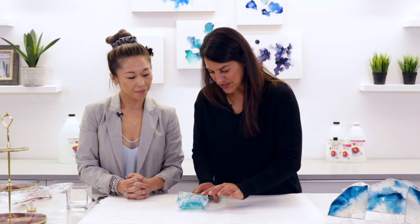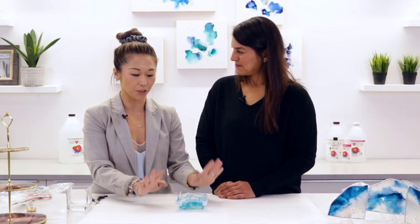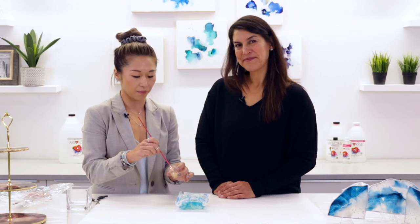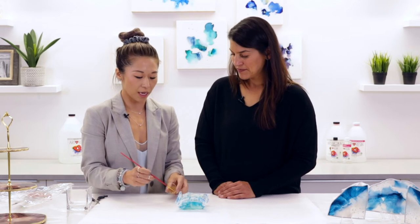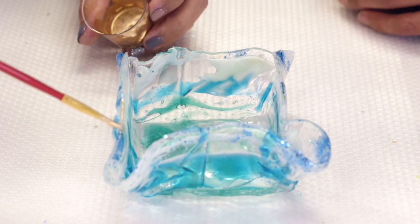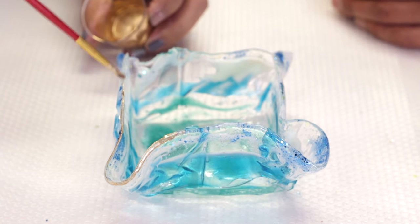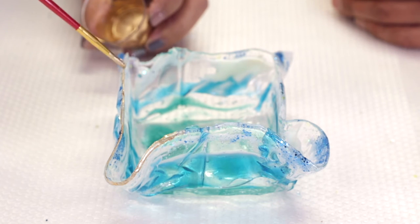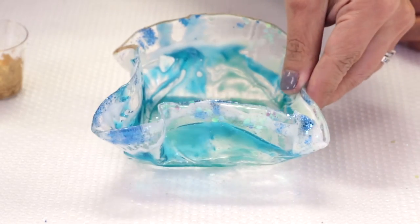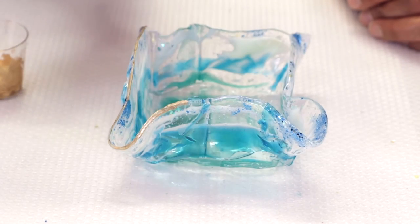With the edges, you can leave it as is if you want to give it that organic feel. Or you can use any type of metallic gilding and leafing, or acrylic paint. Here I just have some bronze gold paint that's mixed — all you have to do is dab it and go ahead and start. That actually changes the way the entire project looks — it looks so dainty and elegant now with that little line of gold.